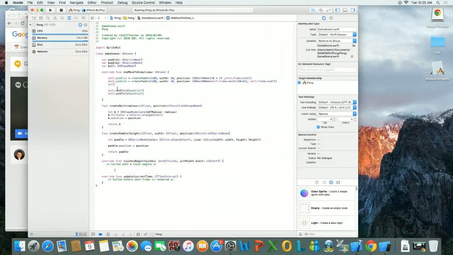Now self.ball equals createBall, radius, let's say 20, and the position will be CGPoint, self.frame.x, self.frame.y.